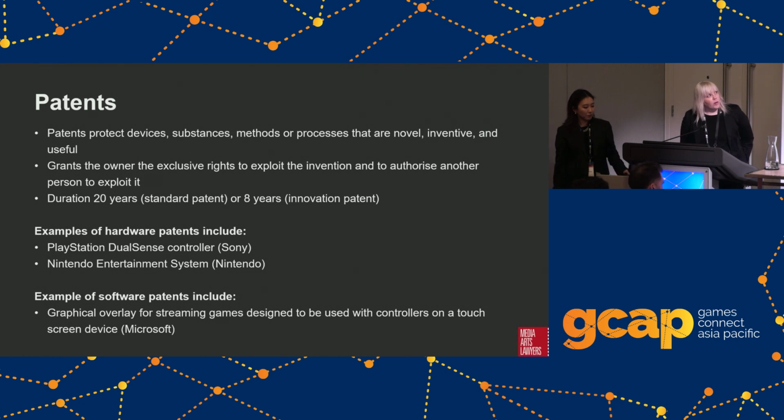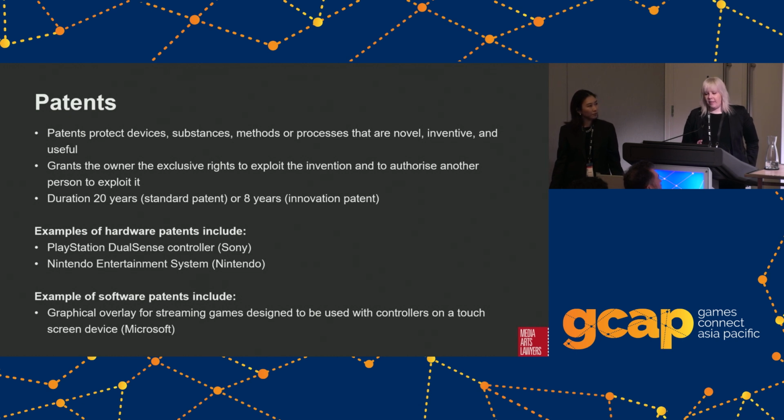So we'll just briefly touch on patents because we think this is probably less likely to be of interest unless any of you are making hardware. But you can have two types of patents. You can have hardware patents. For example, the PlayStation DualSense controller is a hardware patent that is registered by Sony. The NES is a patent that Nintendo has.